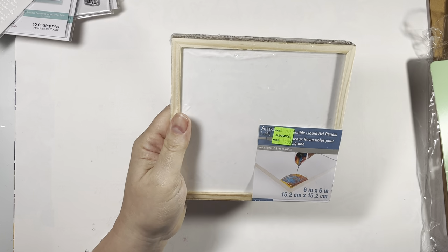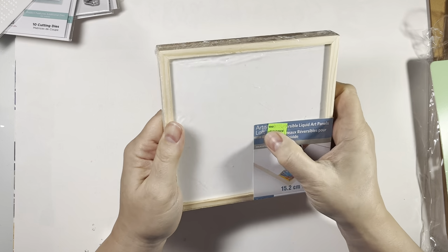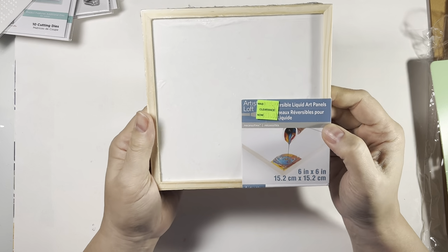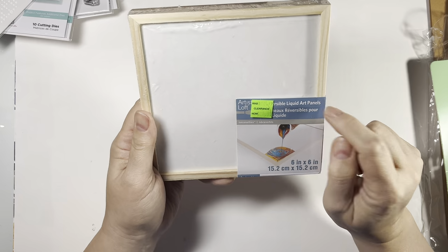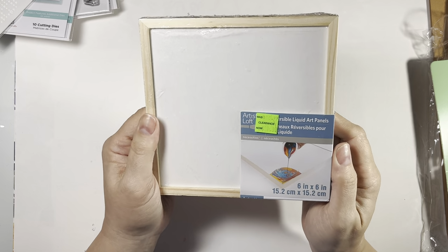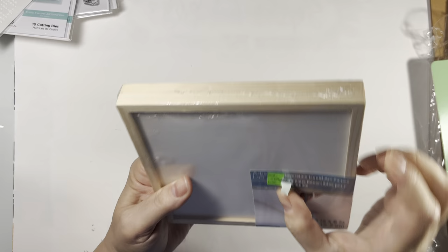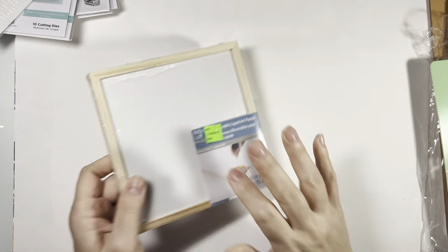So I went to Michael's. What did I go to Michael's for? Doesn't matter why I went. I went, and I found a couple of things. I love getting things on clearance. This is an Artist Loft reversible liquid art panel, so it's for that pouring art stuff in a panel. And does that say reversible? Yes, it does. And it's a 6x6. I'm looking forward to using that.